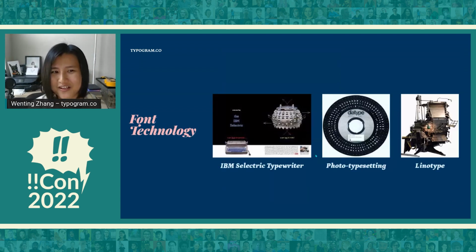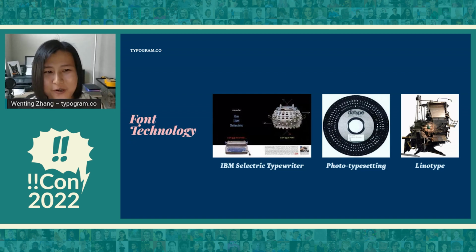So now let's get a very brief look at font technology. Font technology has a very fascinating history. If you ever need to kill some time, I highly recommend digging into this rabbit hole. A lot of interesting ideas were explored during hundreds of years of evolution. The general trend is that font is becoming more and more variable. In other words, more and more aspects of the font are becoming configurable or customizable.